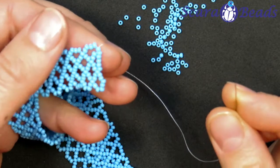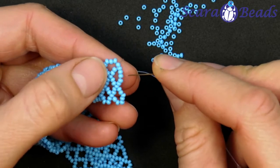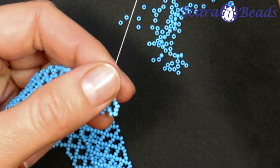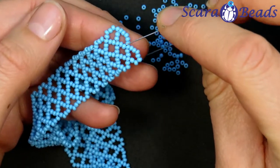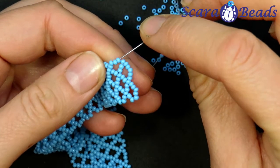Now we need to strengthen the edge. I always strengthen the edge where I'm going to fix the fastenings, clasp or chain extender. Once finished with the weaving, I sew once more a couple of the last rows. Repeat the pattern.